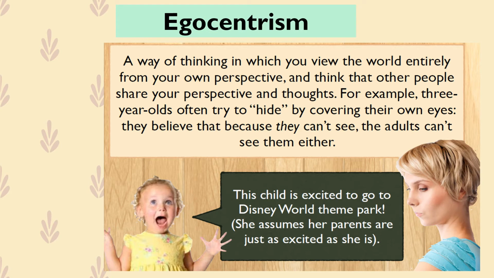And this is one of the reasons why children are so excited to do things, and they are so enthusiastic about it because they think everyone around them is also just as excited as them. So this little speech bubble here says this child is excited to go to the Disney World theme park, and she's pretty excited, but the mum is not as enthusiastic. But the child just thinks that the mum is happy to go too. And kids don't understand this idea just yet, that between the ages of 2 to 7, they don't really understand that actually people around me might not have the same interests as me, okay?